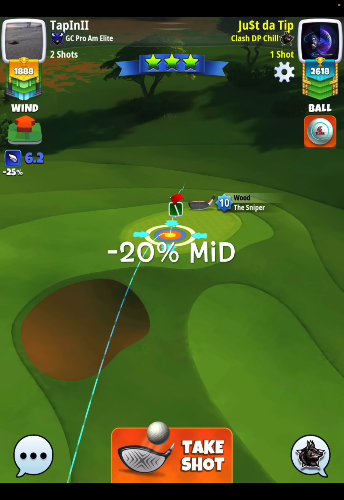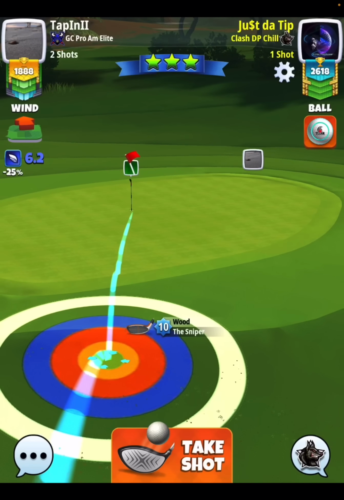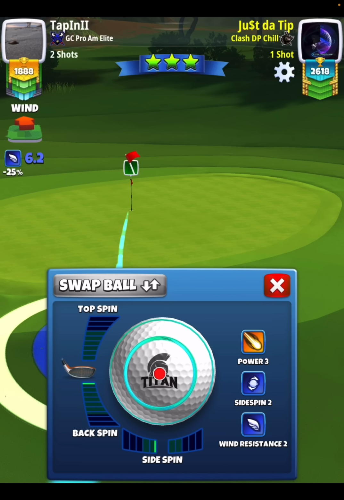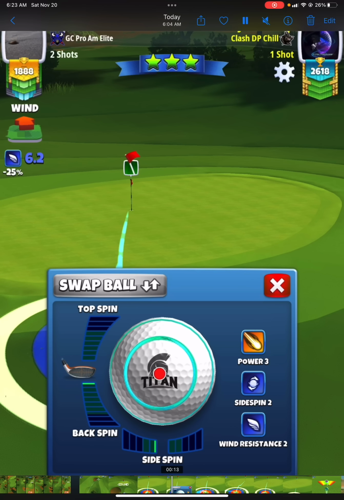Shot number 2, we're going to play minus 20% at mid. So we're playing this shot significantly uphill. And we're going to apply just a little bit of spins. That's going to vary depending on your drive, right? Some of you might not need any backspin at all. Now, I would suggest keeping the side spin here. So 2 bars of side spin to the left.